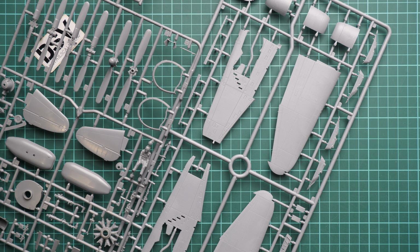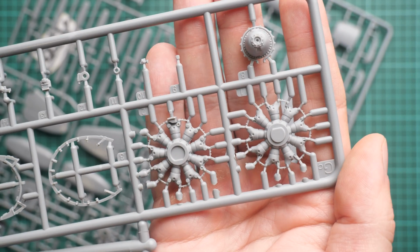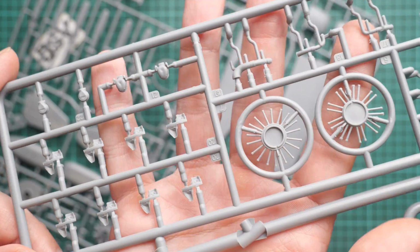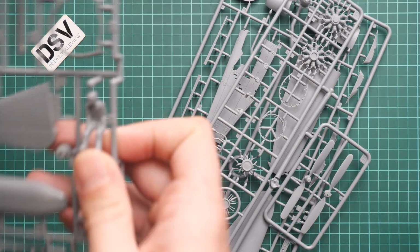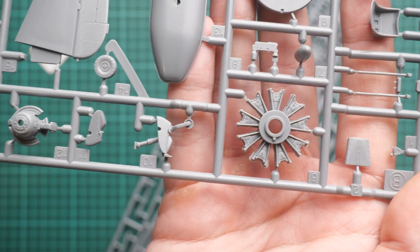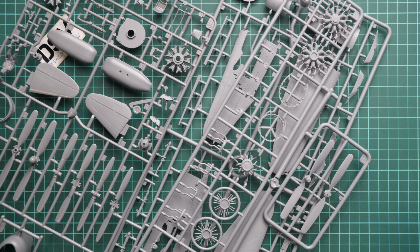And maybe also just for fun, I can show you the engine parts. Because, well, we both understand that the engine from Miniart will be way superior in comparison with Tamiya. And just to give you a small proof, here you can see all of the engine-related parts from Miniart. And then we return back to Tamiya, which has, I would say, a somewhat okay engine out of the box. It's still better than nothing, because some manufacturers even today insert just a small tab instead of the engine. Here we have it nicely detailed, so something to work with. And of course you can detail it a bit more with PE parts, but let's not forget that Miniart will also have a special edition with the PE parts included in the kit, so you won't have to spend extra money and you'll get more features.